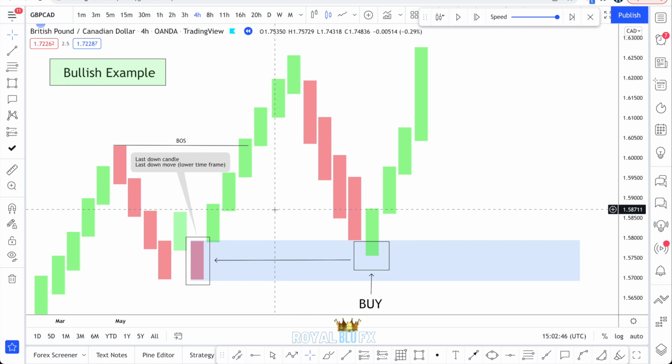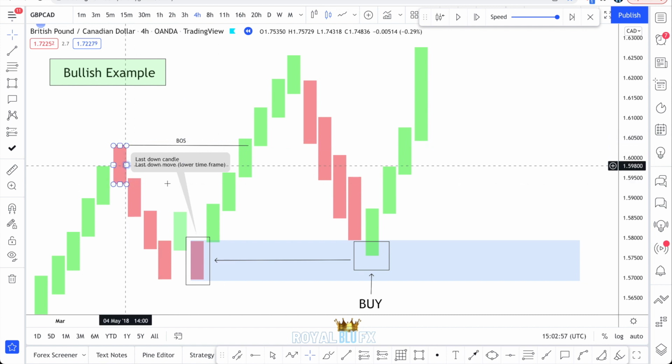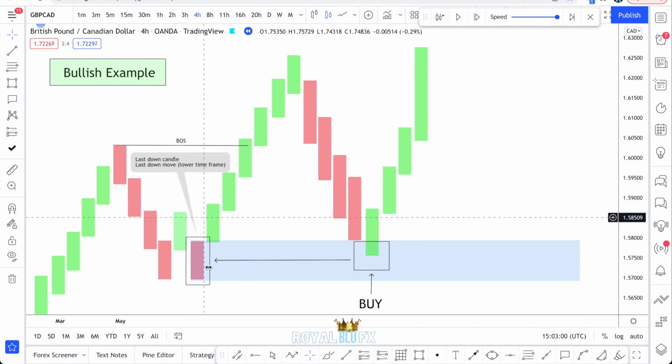Now, mostly I tell other people and other students that your order block will mainly be below your break of structure. Let me say that again. When price breaks structure, when price extends like this, in this bullish example, price needs to retrace, and typically your order block will be below your break of structure. That's where the best POI, or point of interest, which we'll talk about later, is going to be. This is your point of interest. This is your order block, your last down move before that major move goes back up.